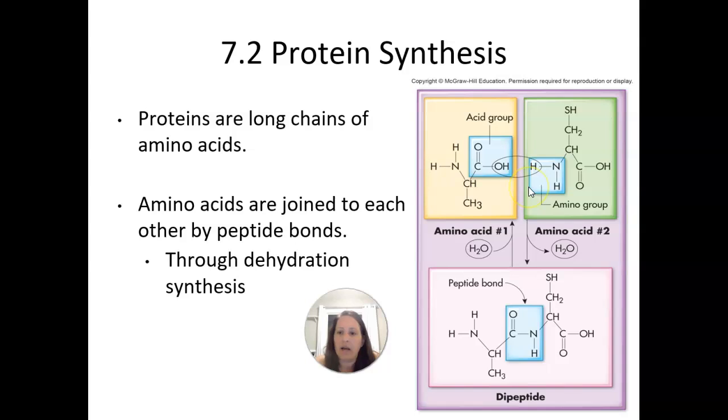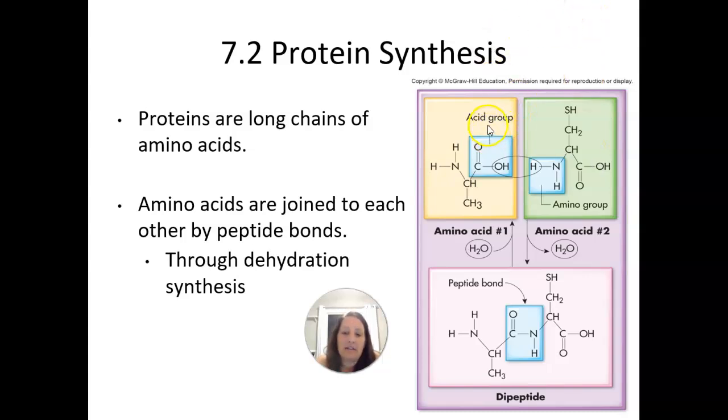And so we can see that we have got the amino group, central carbon, bonded to a hydrogen. Here's that methyl group. And then bonded to an acid group. That's the first one. And the same thing with amino acid number 2. Again, we have the amino group, the central carbon here, that's bonded to a larger group, not just a methyl, but this is a sulfur-containing group. We got sulfur right here. And this is also bonded to a carboxyl group. Okay, so you got amino acid number 1, amino acid number 2.